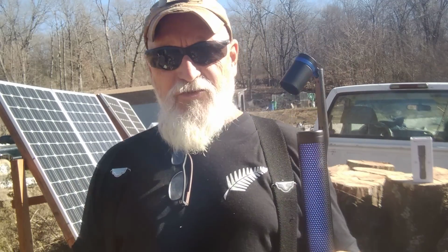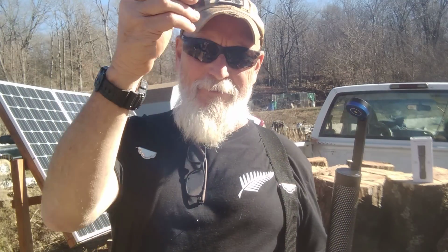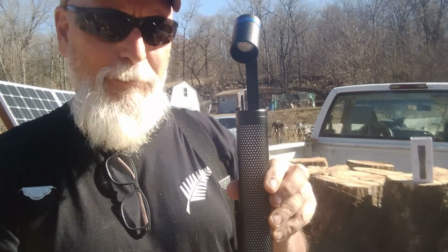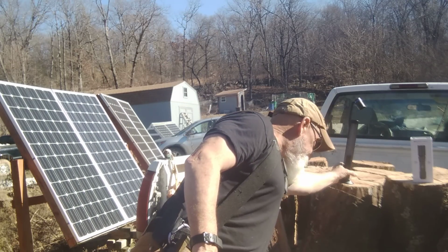But I thought the cool thing was you're sitting there reading and then something goes bump in the night and you've got to check it out, so you can take it off and go explore your world. So I thought that was cool. Plus it's magnetic, so you can stick it on metal or whatever. So this is the O-Lamp by Olight. It's also on sale right now.